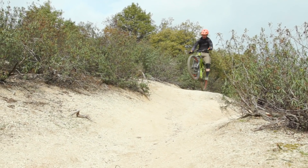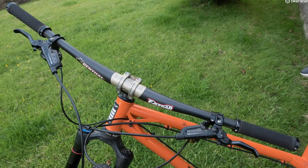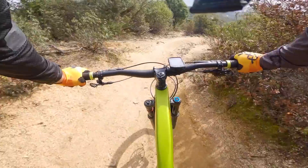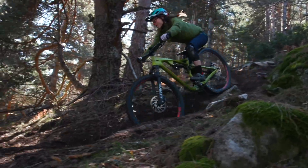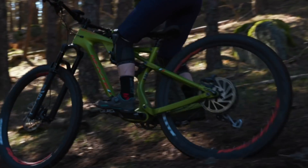The 31.8mm oversized standard seemed to give the right balance of weight and stiffness whether in carbon or alloy. Then just a few years ago, yet another standard arrived in the shape of 35 millimeter bars. While they're claimed to be stiffer for a given weight, we found in many cases 35 millimeter bars are simply too stiff. This can make them feel a little harsh, negating the promised advantages. So we don't think we'd be spending three-figure sums to upgrade our bar and stem for the sake of 3.2 millimeters.